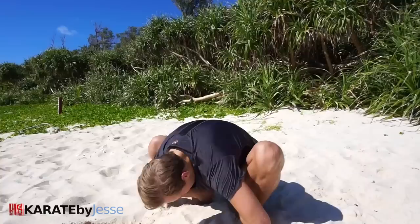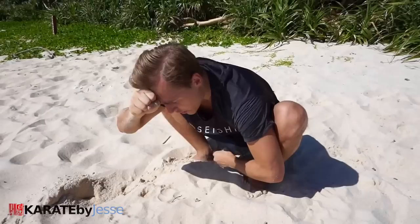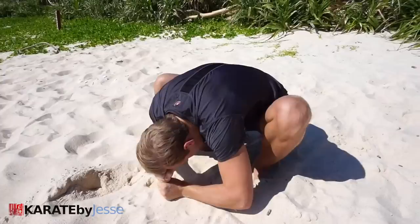without falling over. Now, I can't even do that, but here's a trick. Put your fist here, and now try to touch your fist to the ground. Yes, I did it. If you can't do it, put two fists on your forehead and try. And then 10 repetitions of that is amazing.